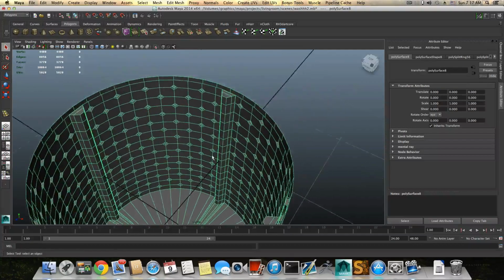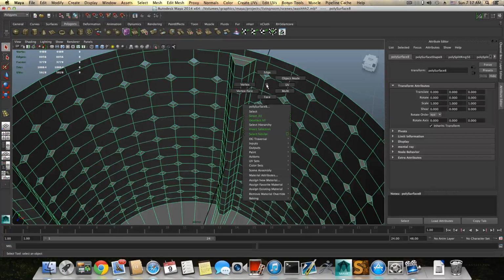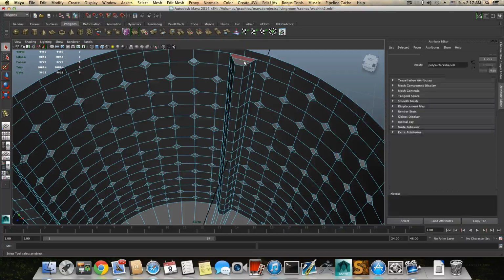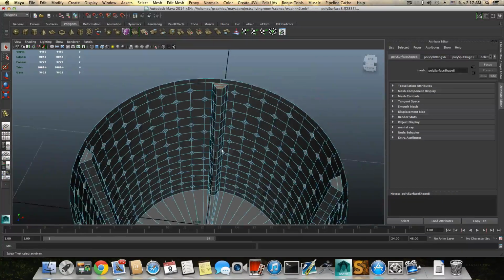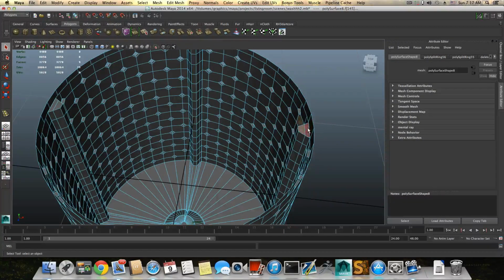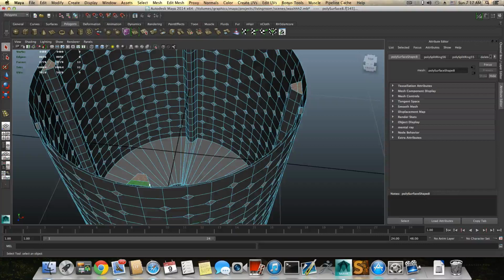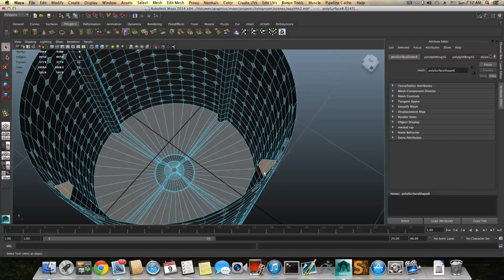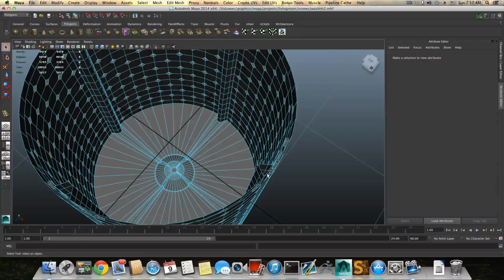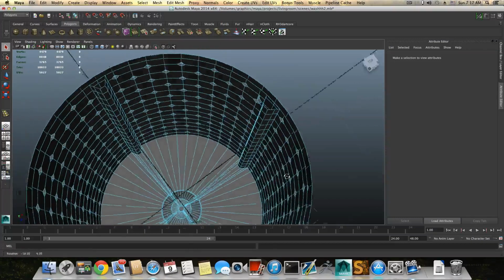Now here what I want you to do is right click, choose face. I want you to delete those faces also on this side. Sorry, not this one, these two and these two, and we probably will have the same. Just press delete this. We will have the same faces.